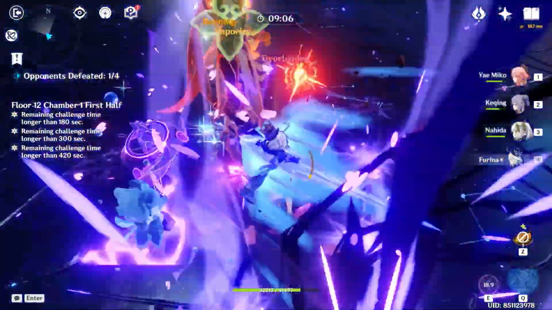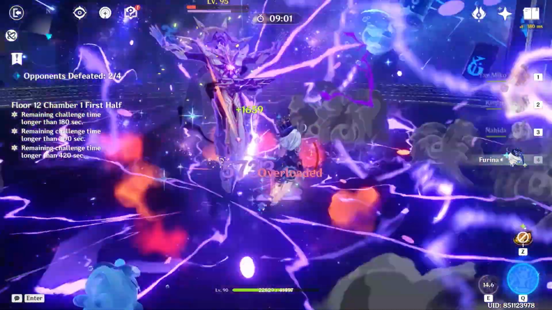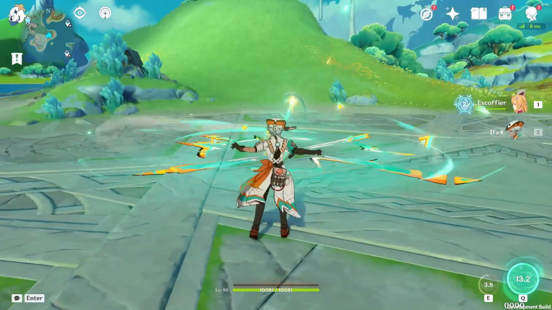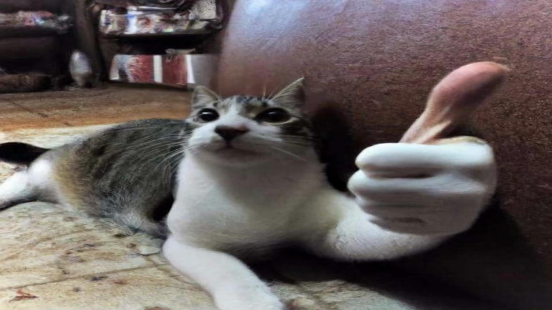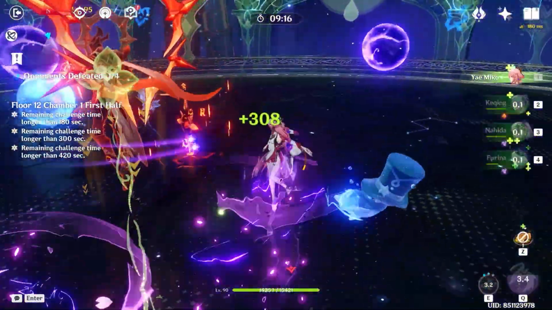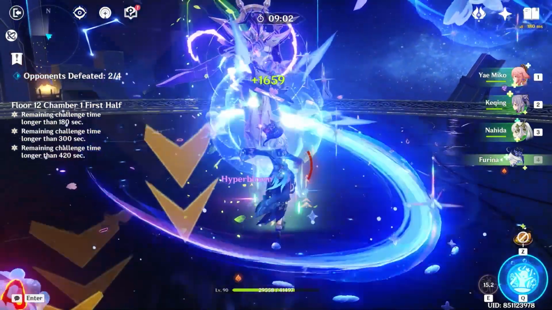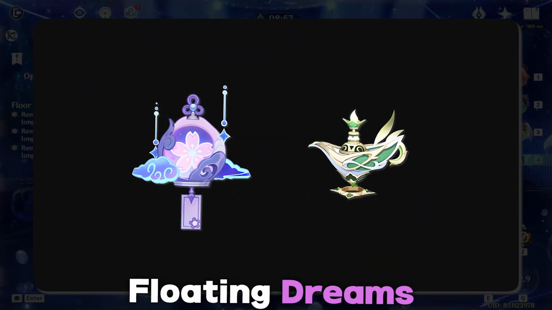His first passive allowed him to buff swirl and electro-charged reaction damage. The second passive increased his elemental mastery. The third passive was just about Night Soul transmission, and the last passive allowed him to perform off-field heals. Talking about his builds, starting off with weapons, you mainly want weapons that give both attack and elemental mastery. So some examples for 5-star catalysts will be Sunny Morning and Nahida's signature 1000 Floating Dreams.